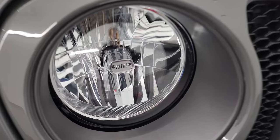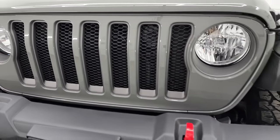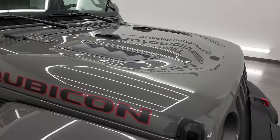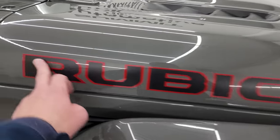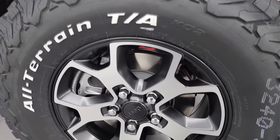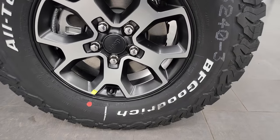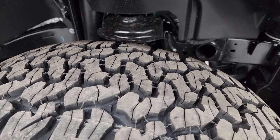A couple little Easter eggs: you get the Jeep logo on the headlights, the seven-slotted grille, and the red tow hooks. This one comes with the plastic bumpers and the factory fog lights. You get the sport hood and the Rubicon stickers outlined in red — those are just stickers so you could always take them off. This one has the special upgraded wheels and tires, painted in polished aluminum, with the Jeep logo. BF Goodrich all-terrain TA/KO2 tires, LT285/70R17s — definitely an all-terrain tread pattern.